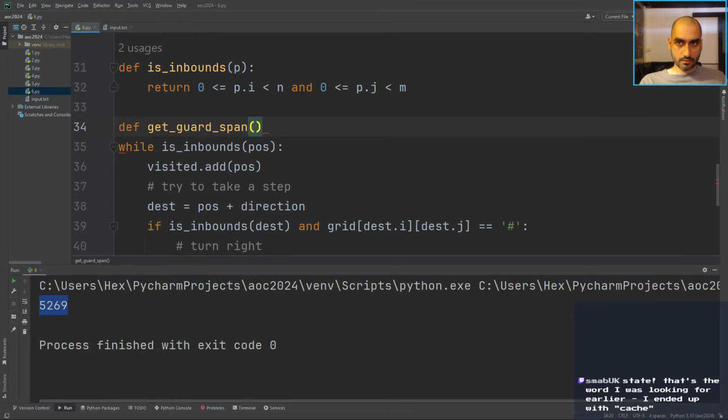Given a new obstacle, which doesn't necessarily need to be provided.